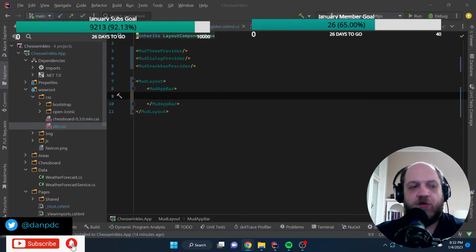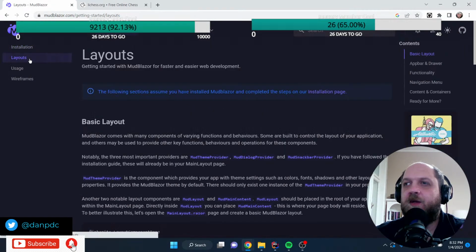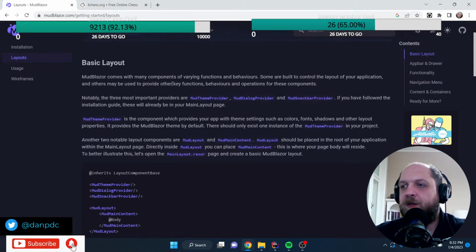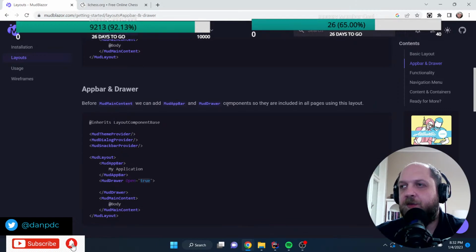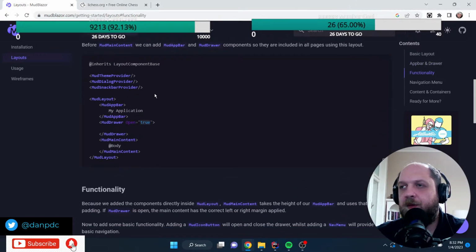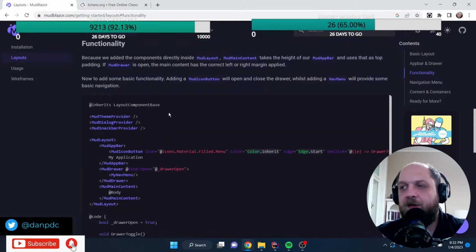So I think we need to go to the MudBlazor documentation to actually take a look into what we have here. Let's say layouts, MudBlazor. That's exactly what I have done, like the MudLayout, AppBar and Drawer. Okay, so the MudAppBar is for the application, and the MudDrawer, that's some very basic things here.